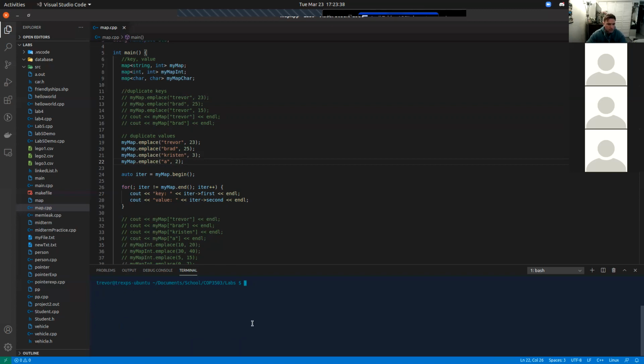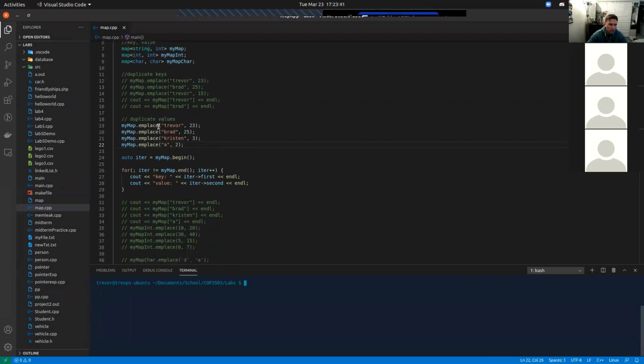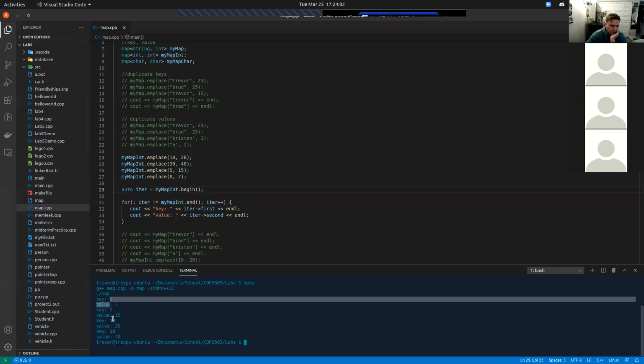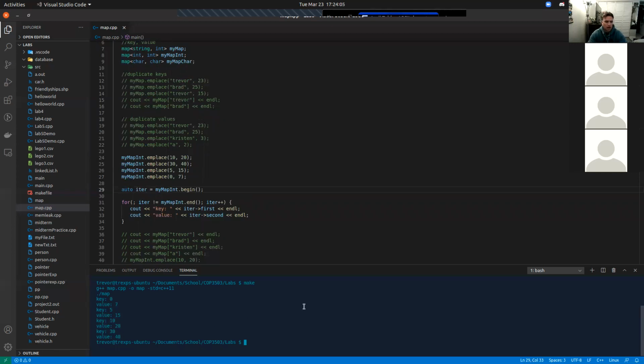Okay. So the next thing is kind of following along on these lines, but it's basically just showing you how it organizes something that is an integer. So if we use a different map and we have an integer and an integer, and then replace this because we're going to iterate over something else, make that. Basically, you can see that instead of alphabetically organizing these, it's just going to organize them starting at 0, right? So the 0th key is going to take priority over 5, 10, 30. It's going to go from 0 up.